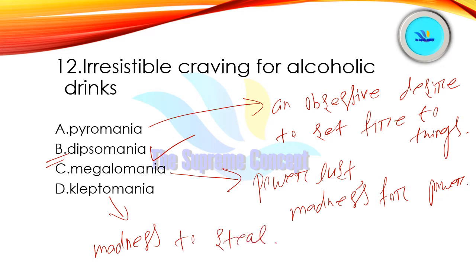Alright, see here the word mania. It is the suffix mania, and mania is a root word. Mania means madness, right? Kleptomania, pyromania, dipsomania. All these things show madness of something. So mania is a root word. So let us move.